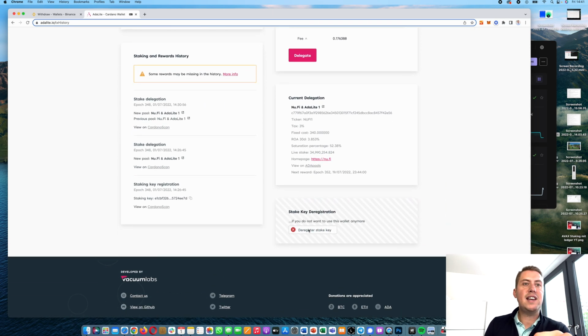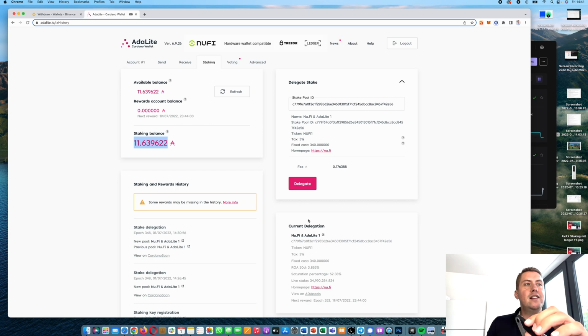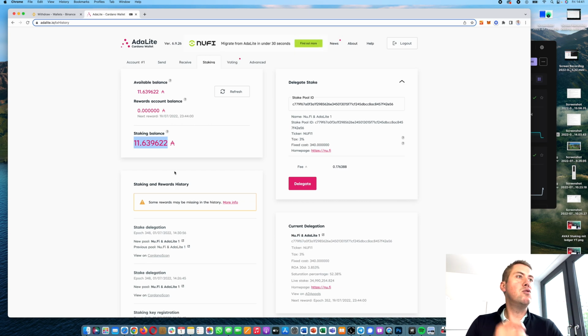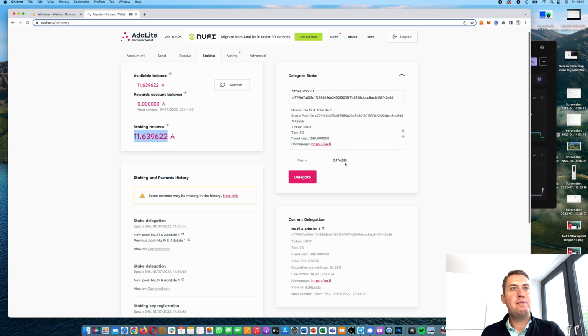And if I want to stop the staking, I just click here the deregister stake key button, and then I need to confirm that on my Ledger, and then it basically stops the staking and I would be able to withdraw some ADA from there. So that's basically how staking works. And I would also get back my two ADA that I needed to deposit, except for the fee that I paid. So the fee would be gone forever. But the deposit, the two ADA that everyone who wants to delegate needs to deposit, would be back in my wallet. So that's basically it.